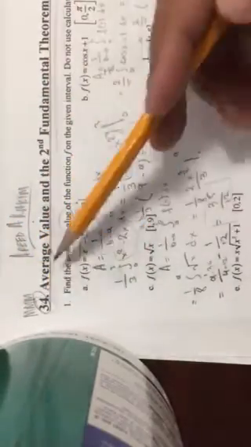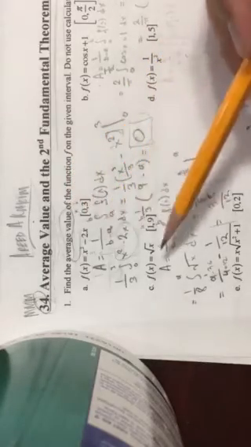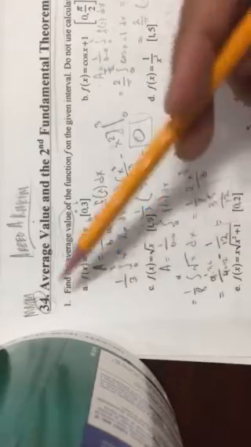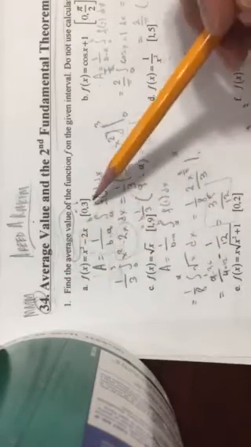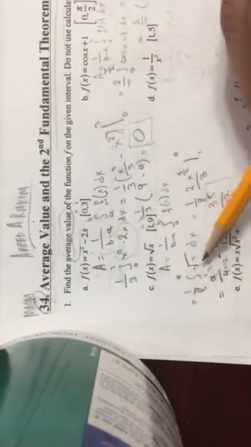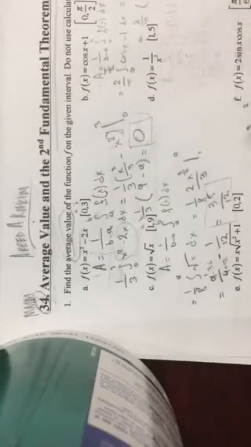Arif Kareem. So the screencast is on MM34, average value. To start off, we're going to be finding, for question 1, the average value of the function f on a given interval. I did parts A, B, and C. I'll go over A and then I'll do D right now.